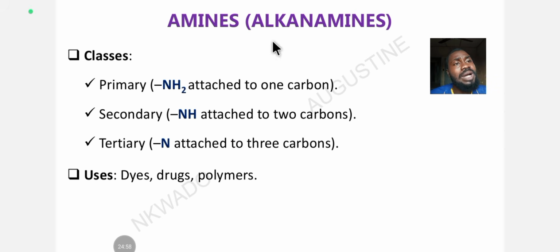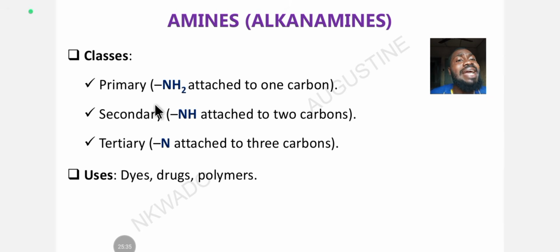Now let's look at the amines, or they are also called the alkylamines. What are the classes of amines? Amines are divided into three classes, namely the primary amines, the secondary amines, and the tertiary amines. How do we differentiate the primary from the secondary from the tertiary? Just know that amines are called amines because they have nitrogen. They are nitrogenous compounds. You know amine, amino acid, for example, amino, because it has nitrogen inside. That's why it's called amine most of the time.